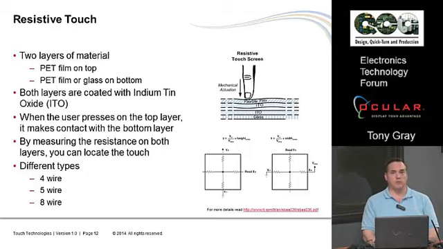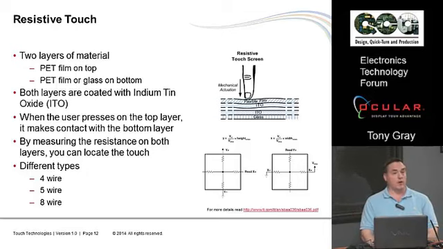The most common and most basic is 4-wire, where you're basically making connections on the corners. There's also 5-wire, where you do connections around the corners and I believe the center. And then there's an 8-wire where you're doing corners and center lines on each of them. The reason that you might want to add more connections is that you get a more robust system. So for example, if you have a 4-wire system and you get a break in the film anywhere, even a small one, it essentially ruins the touch panel. You can't use it at all because you can no longer accurately measure the resistance.